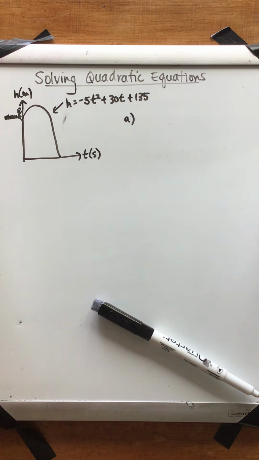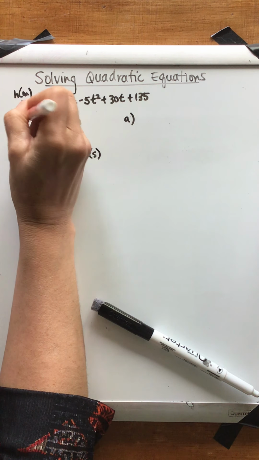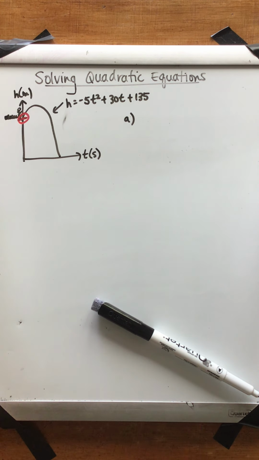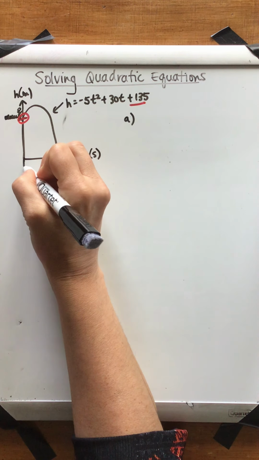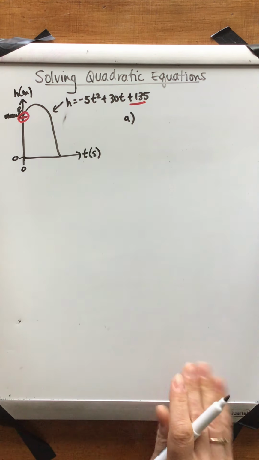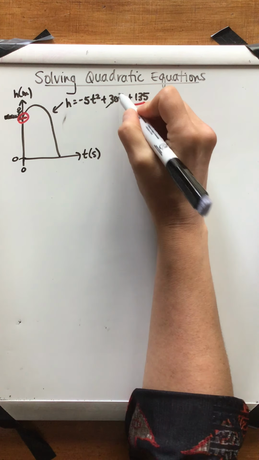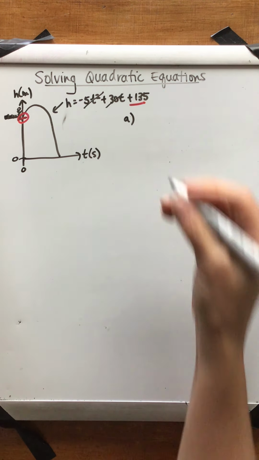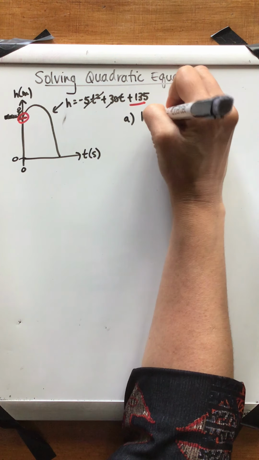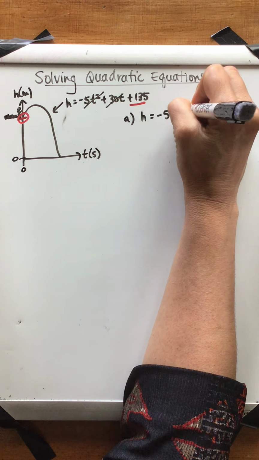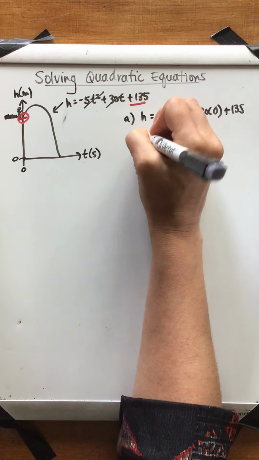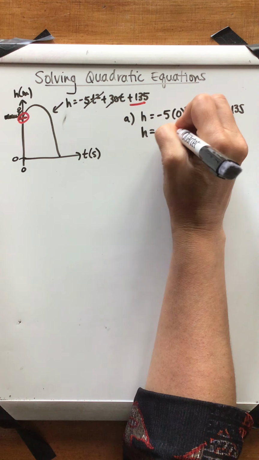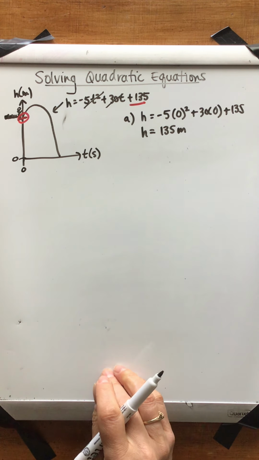It means that we're looking for the value of the y-intercept right here. And what's the easiest way to find that? In standard form, that final term ends up being the height of the cliff, because if time is equal to 0, which it is right at the origin, if we go straight up the y-axis, these two terms will cancel out and we'll be left with 135. So h is equal to negative 5 times 0 squared plus 30 times 0 plus 135, or the height initially is 135 meters. It's a good cliff.